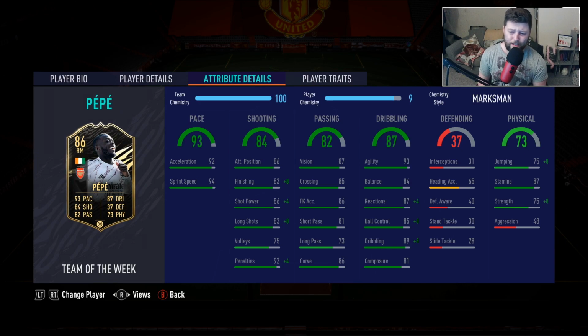81 composure, just going over the middle ground, I'd say, is okay for a card, but he's got great agility and balance. Reactions are nice, ball control's nice, and also the dribbling stat is very good. Strength wise, we'll end up with 85 on the chemistry star base. Absolutely fine with that. He is 6 foot, so I'm expecting a little bit about him. He's not going to be like the Akinfenwa of the players, but he should have a little bit about him to hold off defenders to an extent.